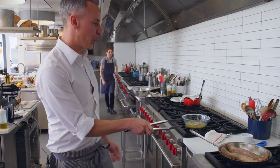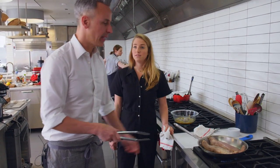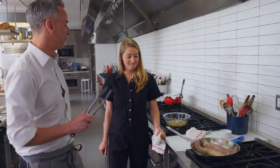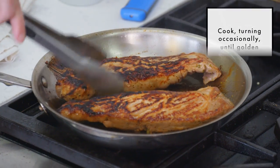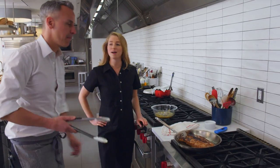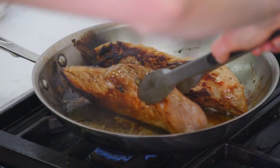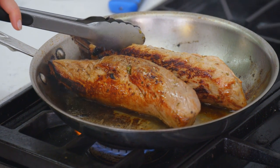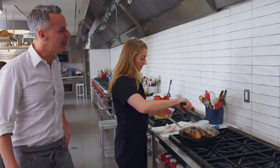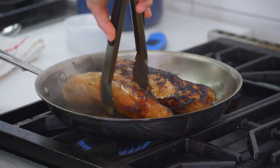Is this a smidge too high because of all the smoke? I feel okay about it, but you should trust your instincts. All right, that's nicely browned. It smells amazing. We got some good color on the second side, so I'm gonna flip it up on this end and get some browning on that third part. That's looking real good. I think we're good.